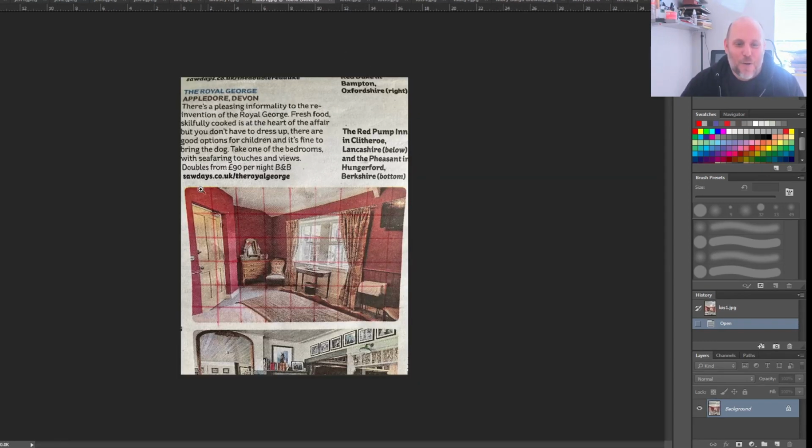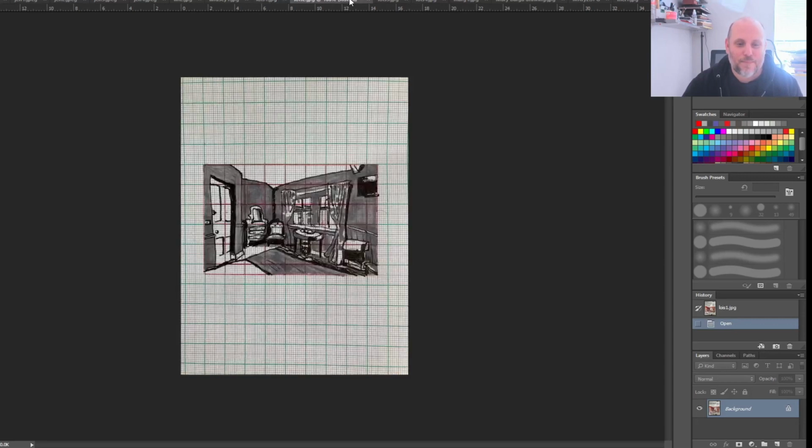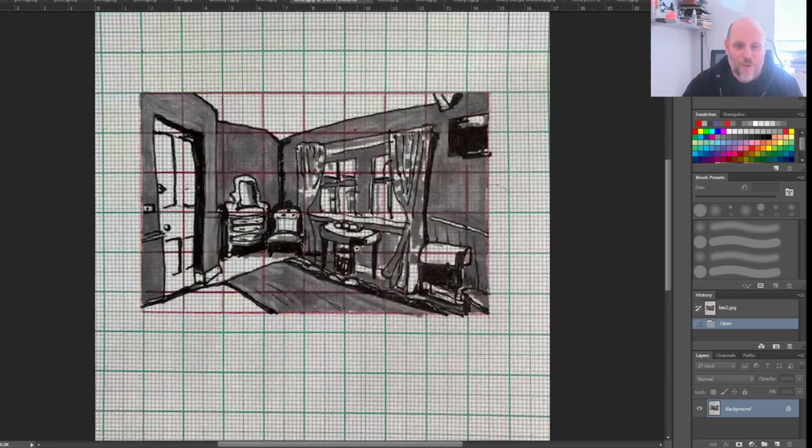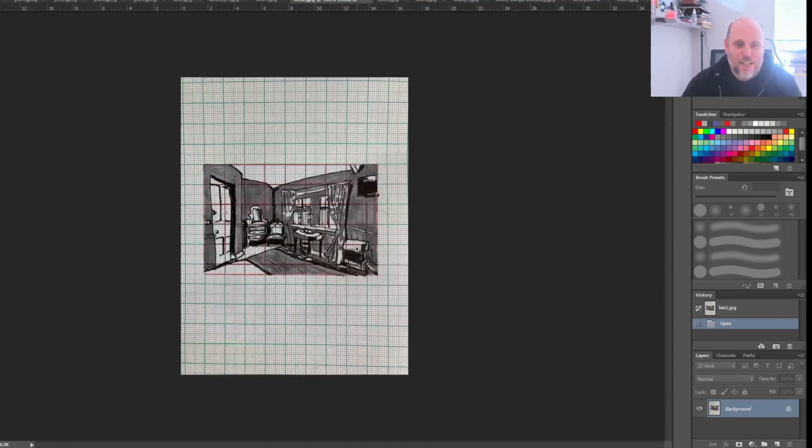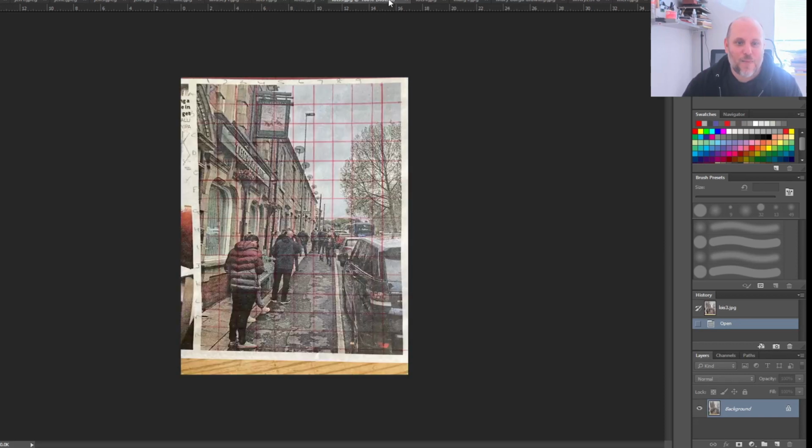Let's see, Lois had a go. This is what I was suggesting. You can find nice reference in magazines, things that you might just pass over could make good subjects. So we've got a nice interior scene there. And there she's done it on graph paper. So that really is useful. And she's done it, as I suggested, a nice tonal, dark, mid-value and light. So I think that works really nicely, Lois. Thank you. And then she's had a go at this more complex street scene. So we've got lettering, we've got perspective, figures getting from large to small in the distance.